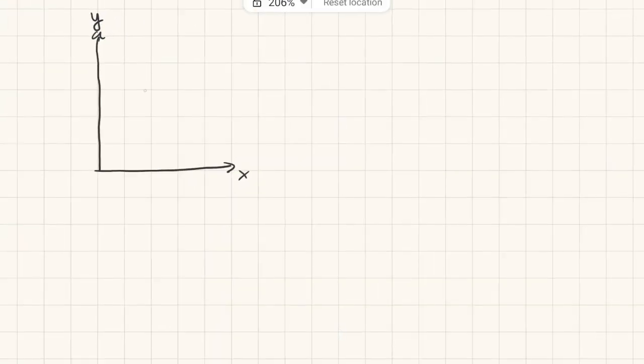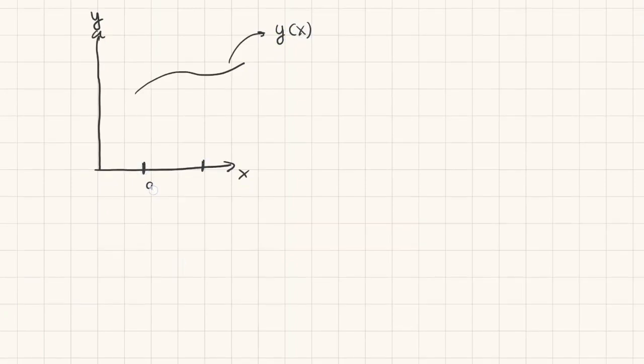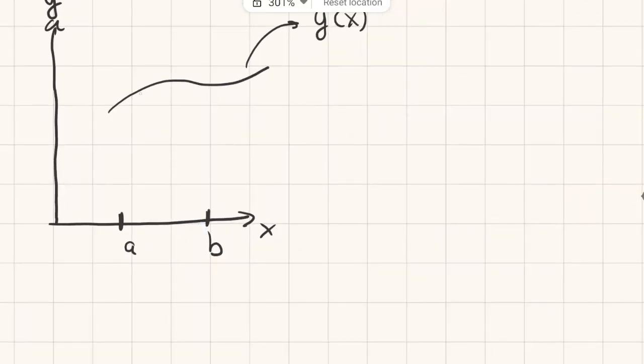So, what happens if we want to calculate the length of a curve y of x in the xy plane? I mean that we have, for example, the xy axis like this, and we have a function that is y of x, and we wonder what is the length of the curve here, right? So we know that there is a famous formula to do this. Quickly, I'm going to show you where this formula comes from.